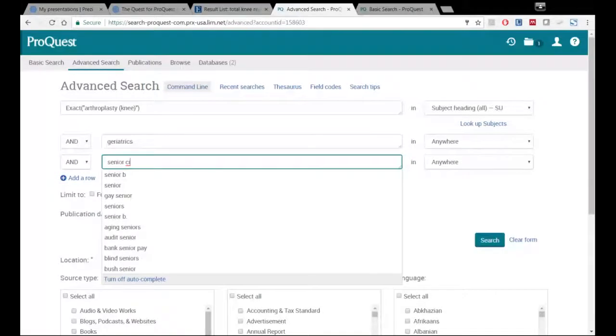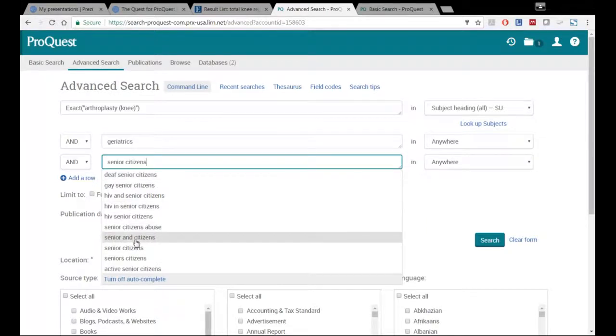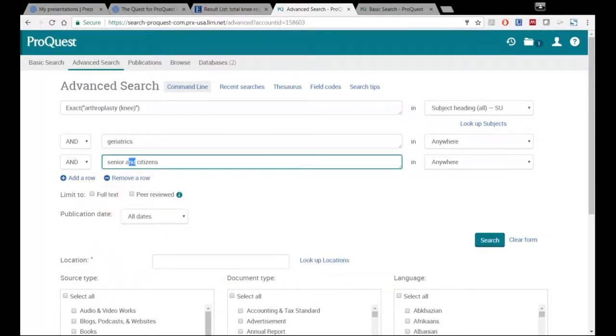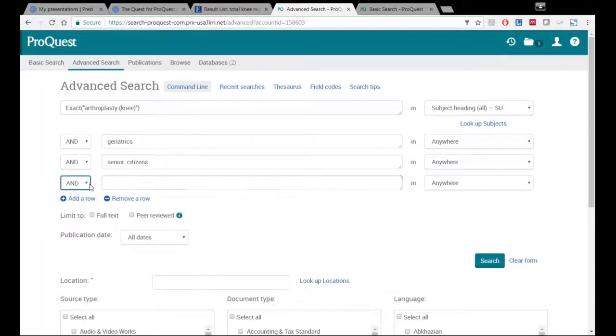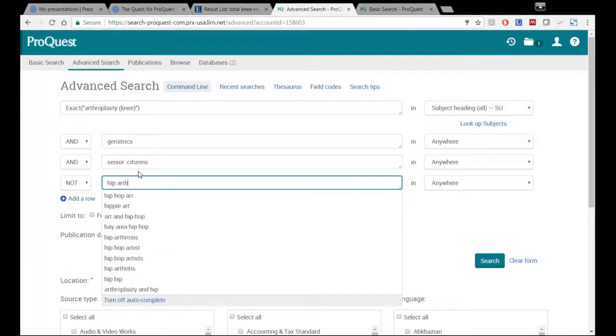Just in case we don't miss anything. And we can add an additional row for NOT hip arthroplasty. I don't know why, but sometimes when you do a search, you'll see a lot about the hip too.